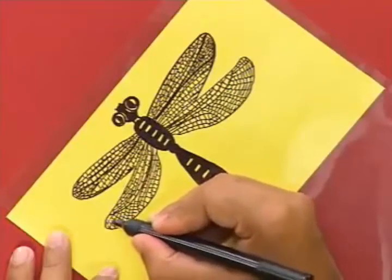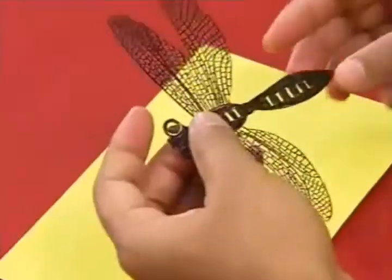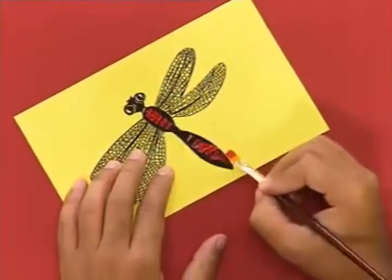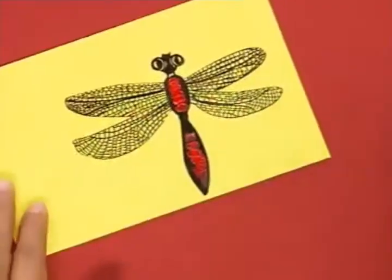So the sketch of the dragonfly is done. Now we must cut it cleanly. Here I've cleanly cut it and removed the dragonfly. Now what I'm going to do is flip it and color it on the backside. We're using acrylic colors here, and since we're coloring on the back, it doesn't matter if it is untidy as it will appear very neat when viewed from the front. Let's leave it aside to dry and in the meanwhile I'll show you how to make the mechanism for the mechanical toy.